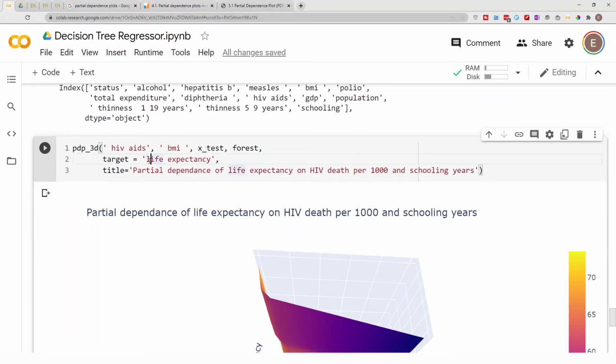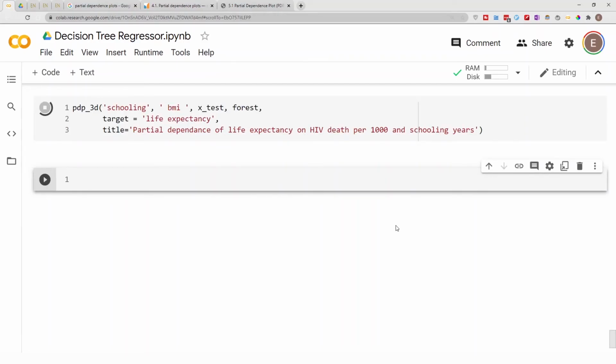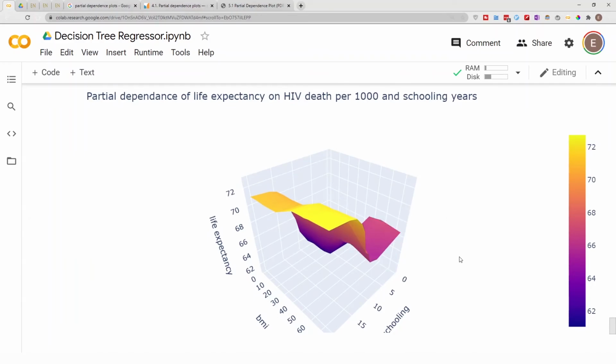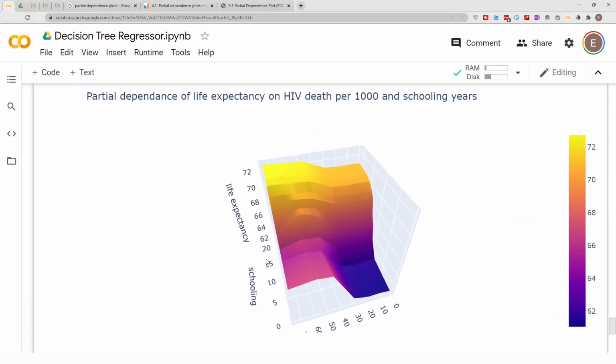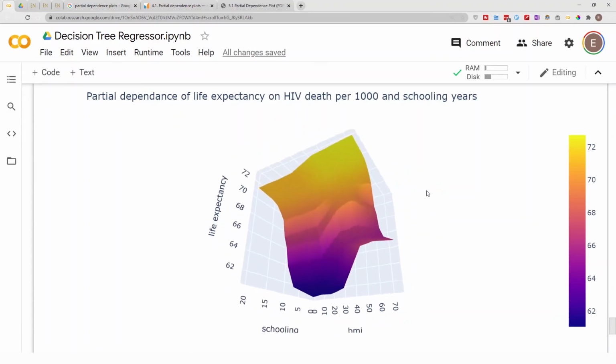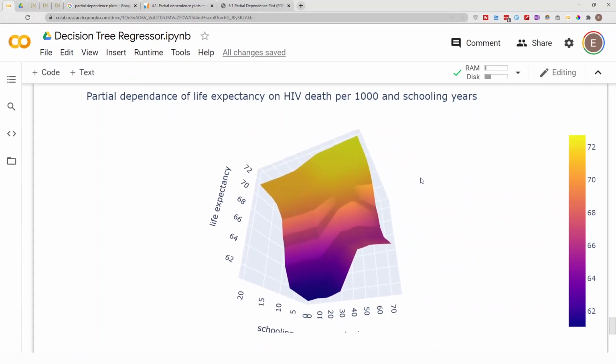But the coolest one of them all that I've ever created is between schooling and BMI. And that just looks dope. Talk about eye candy. Like, bro, that looks so dope. If you want super eye candy stuff for your data science project, this would be it.